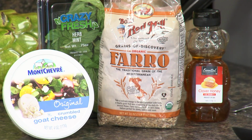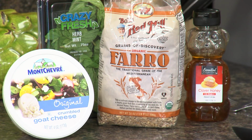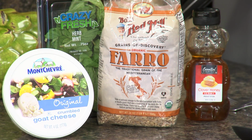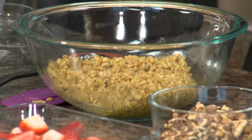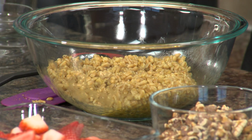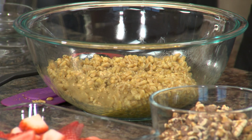Now, farro is a really great ancient grain. It was a staple in the Roman diet, and for good reason, because it's super hearty, it's packed with protein, packed with fiber, so we love working with it. All we've done so far is just cooked it according to the directions on the package. So we use chicken stock, unsalted chicken stock, instead of water, just to add some more flavor. And it takes about 30 minutes for all the liquid to be absorbed. So it cooks very similar to a lot of other grains that we've used. Right. Quinoa, rice, just wait for that liquid to be absorbed.